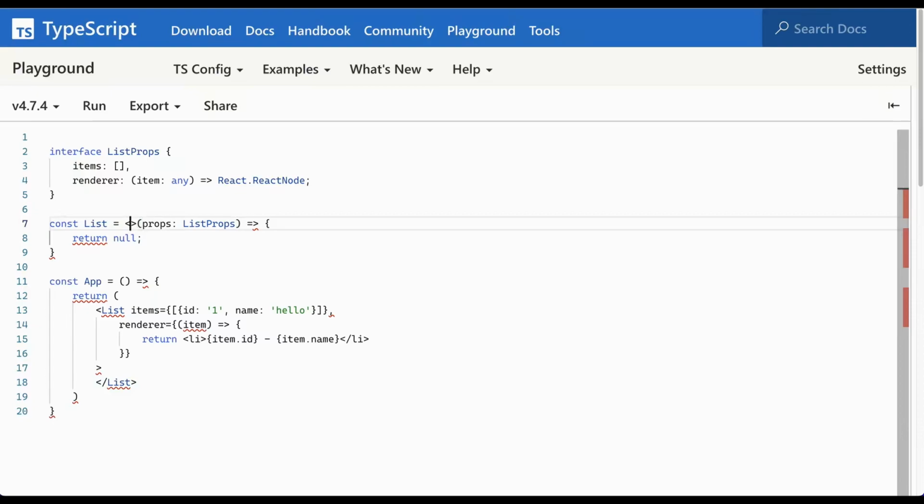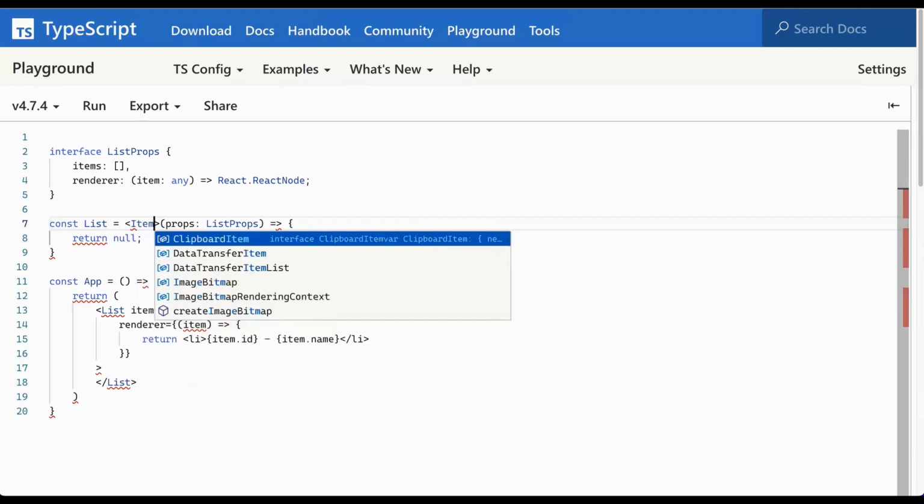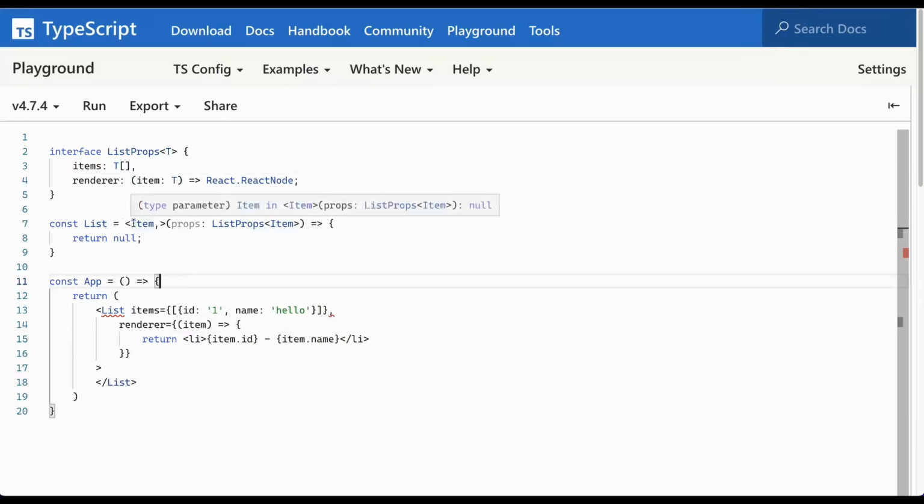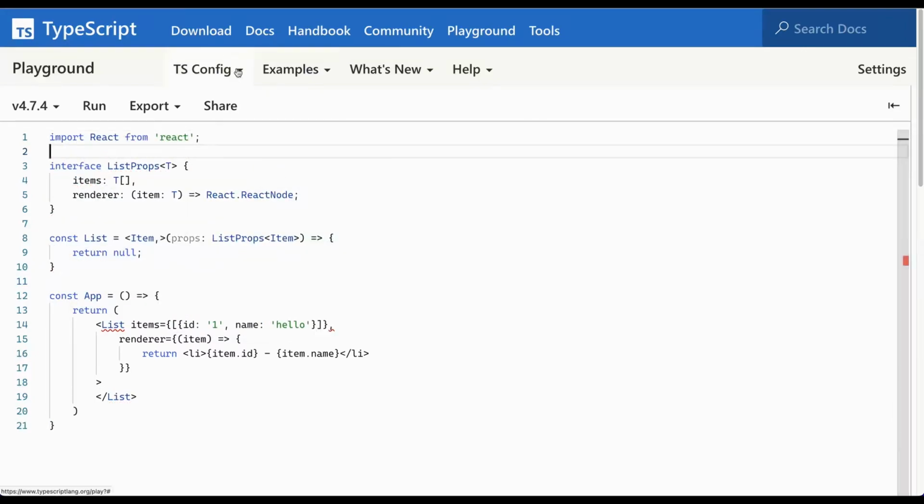So we're going to say that this one is of type Item, and then this ListProps takes this parameter of type Item, which we pass here, of a generic type T. Items is of type T, and item is also of type T. So now what is going to happen is that this ListProps takes this generic type T, which is passed through this list item, which is going to be taken by the item that is passed to the item section, and they're all of the same type.